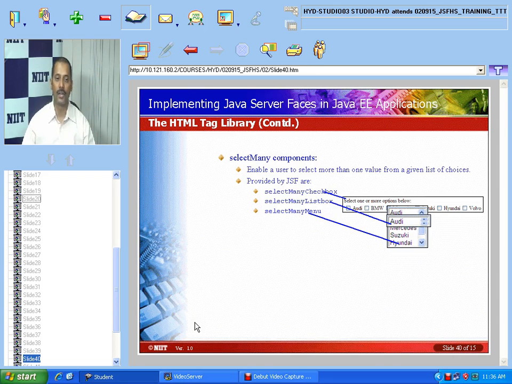So these are all the different types of components which are part of our HTML tag library. We can use these HTML tag libraries and develop a simple JSF based application for creating the UI application.